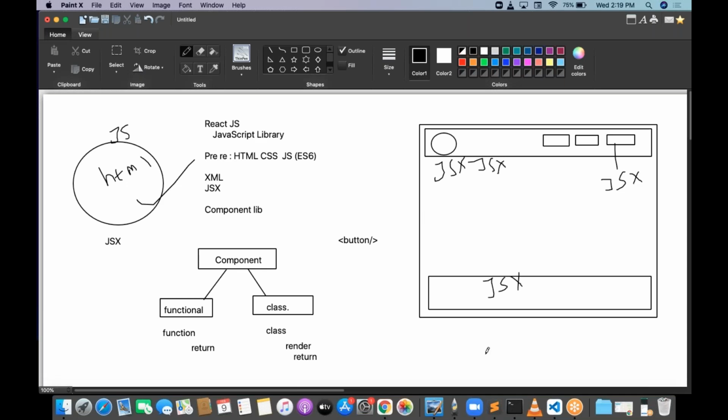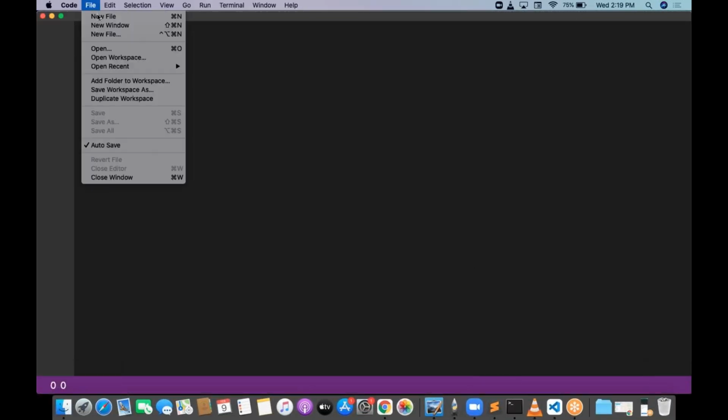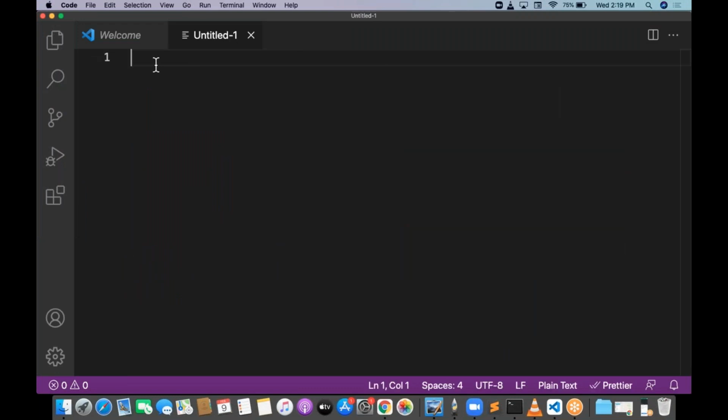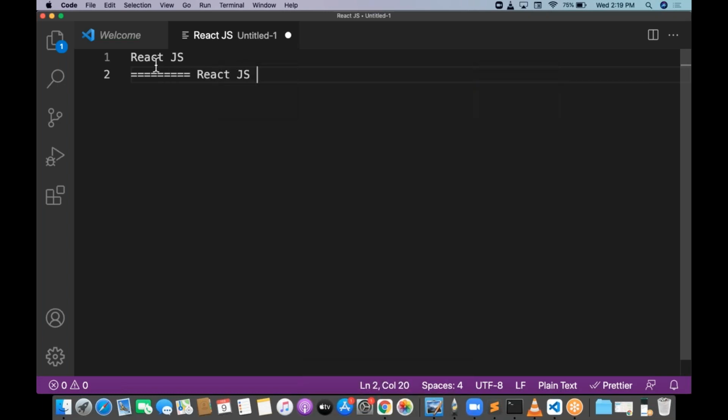What are the features of React? I will write now. Okay, now tell me, what is React.js? React.js is a modern JavaScript library. React follows ES6 and JSX.